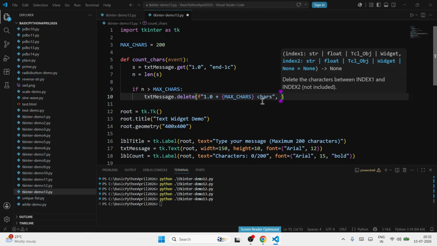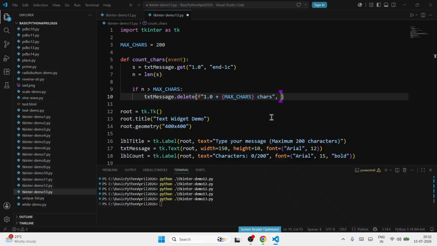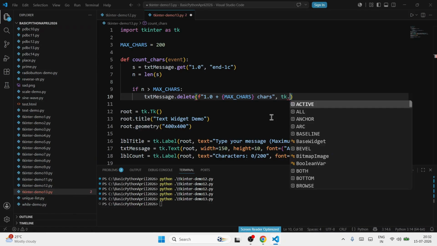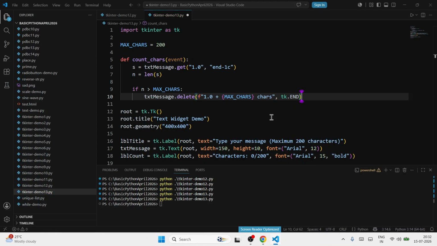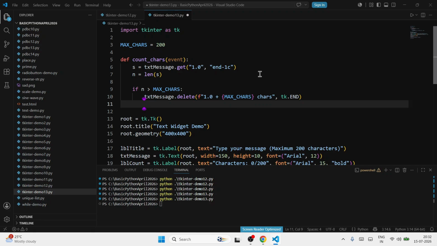After that, since from the beginning 200 are already added, it starts after 200, and till where? Till the last character, so tk dot end. So anything after 200 characters, everything after that will be deleted.